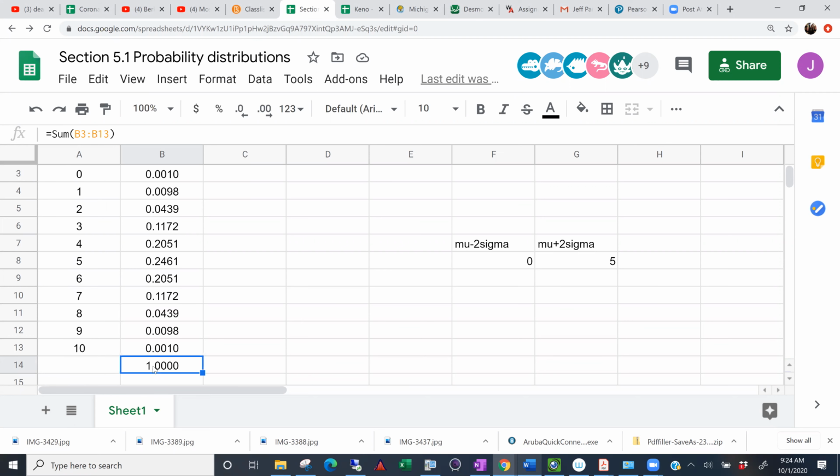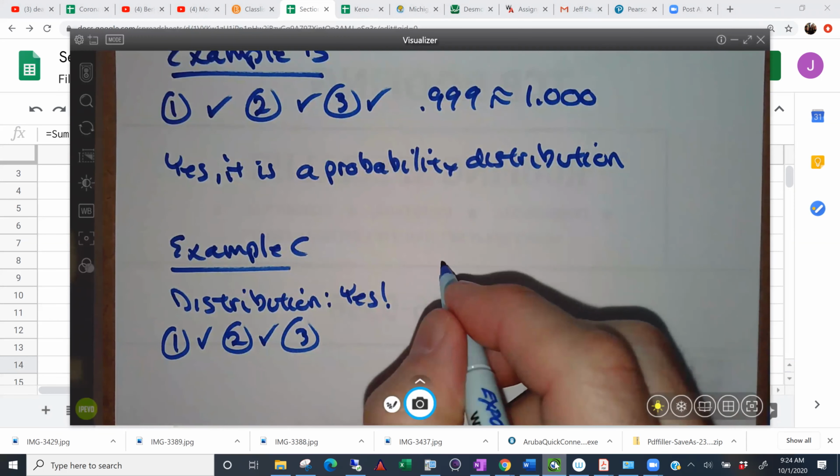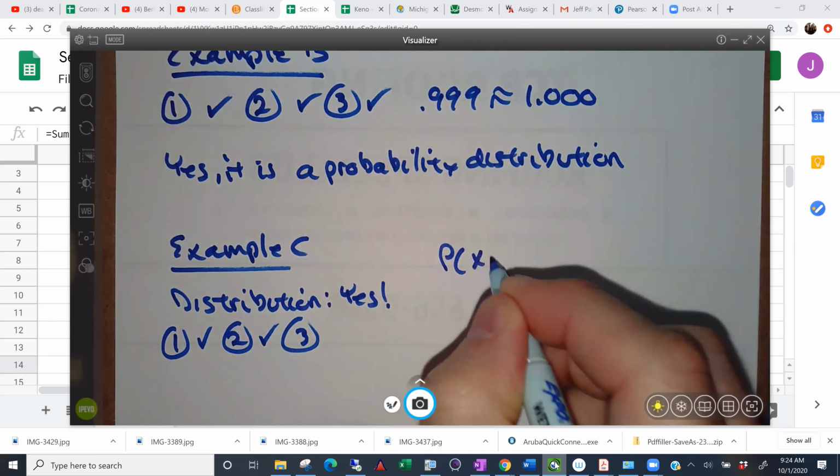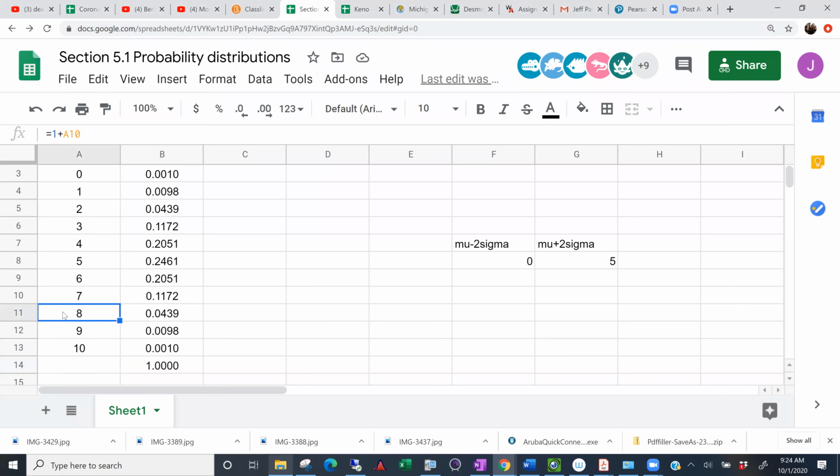That's good. Now let me ask you some questions about this distribution. First of all, what's the probability that you get exactly 7 girls out of those 10 babies? Would that be 0.1172?